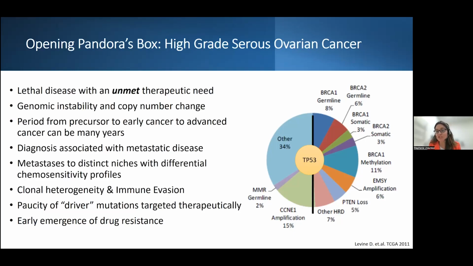But recently, with the TCGA, we know that there are genes involved in HR deficiency that can be mutated or altered in high-grade serous ovarian cancer. As you can see here in the TCGA graph, nearly half of high-grade serous ovarian cancers can be defined as homologous repair deficient by BRCA1 or 2 mutation in the germline context. We also have some tumors that have BRCA1 or 2 somatic mutations. There is also some BRCA1 methylation that has been defined, another mechanism that can lead to homologous repair deficiency.